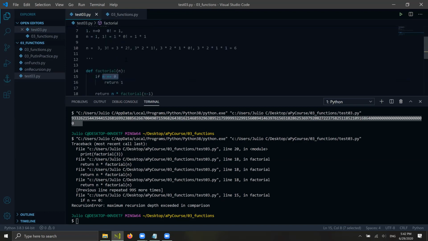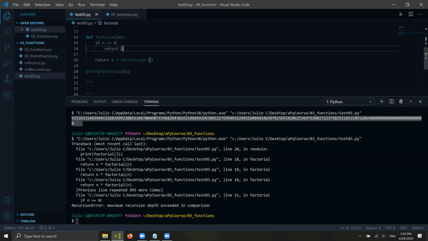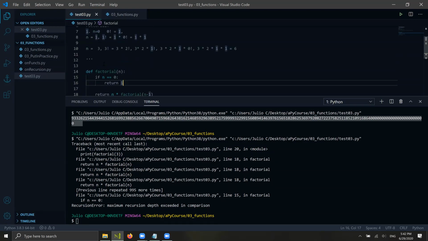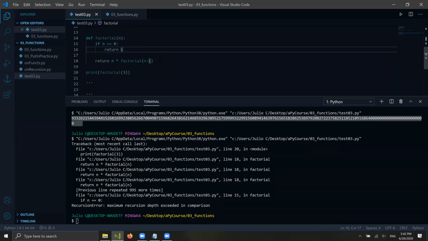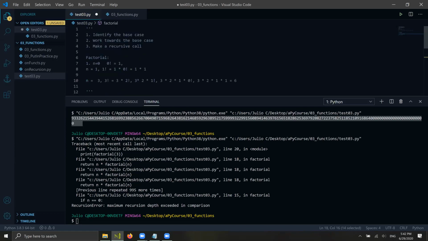Sometimes you might have more than one base case, and in that case you want to handle it correctly. You might also fail to make a recursive call. If you forget the recursive call and only return the base case, you are not following the last step.